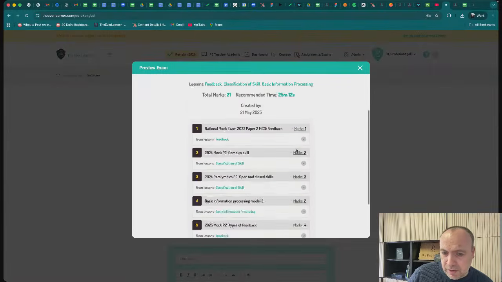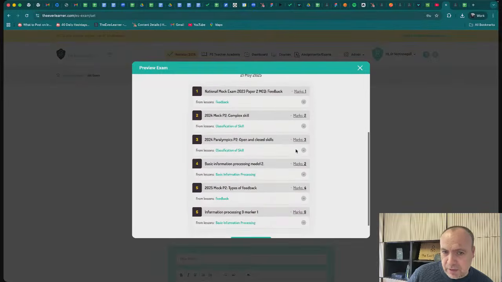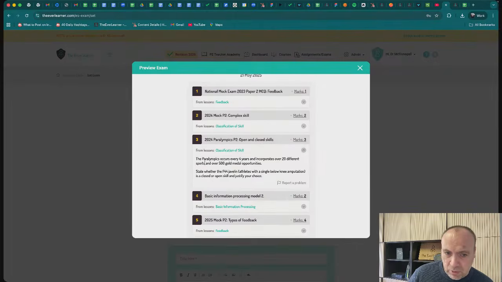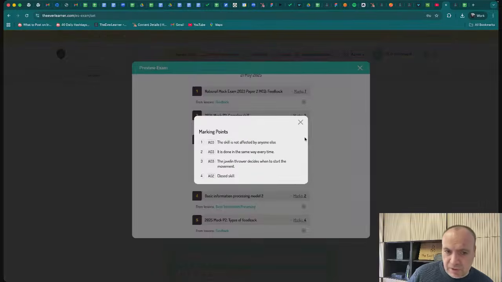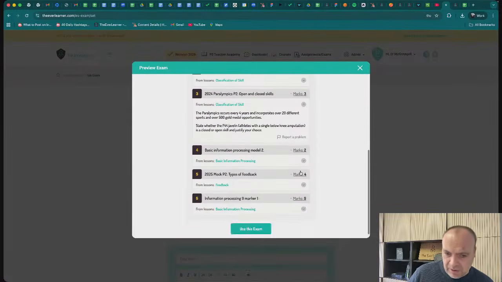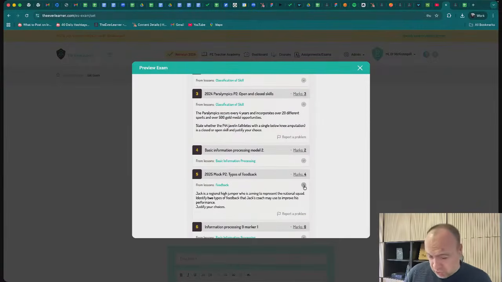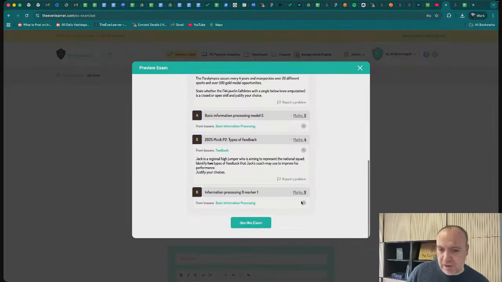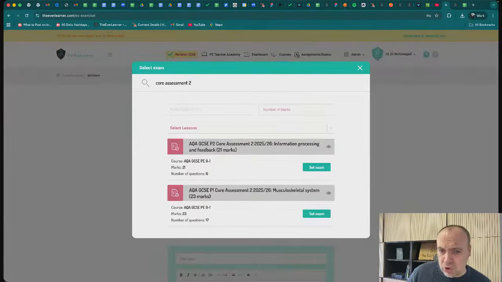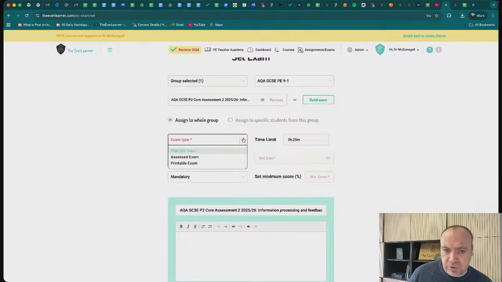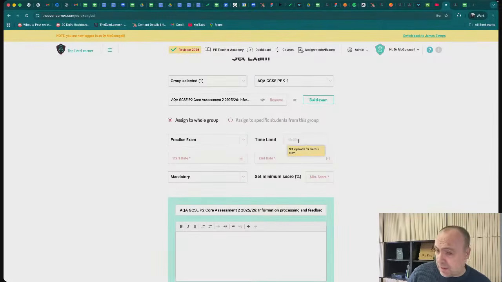I have got here the questions that are featured in that paper. I can look at this 3 marker and see what the 3 marker is asking. I can go and have a look at the mark scheme for that. I can look at the 4 marker, crucial as we've seen already for paper 2. I can look at the 9 marker. But long story short, I'm going to select that exam and I'm going to say to my students, right, we're doing it as a practice exam because that's what was recommended on the assessment model. And we're going to do that exam.